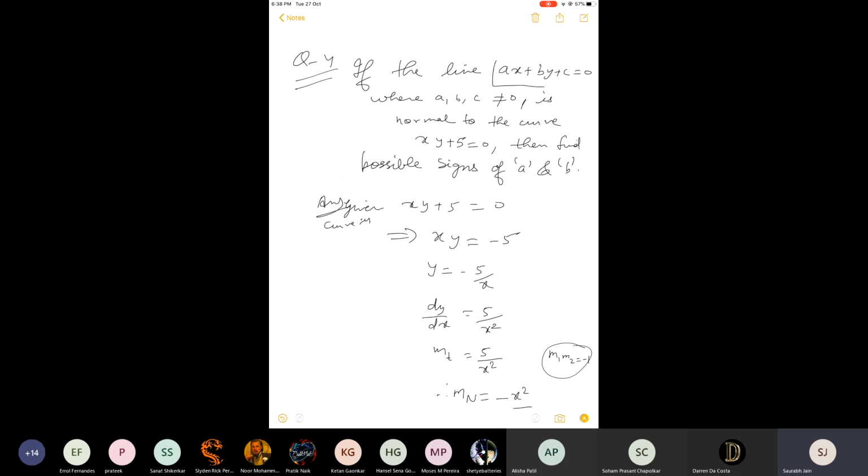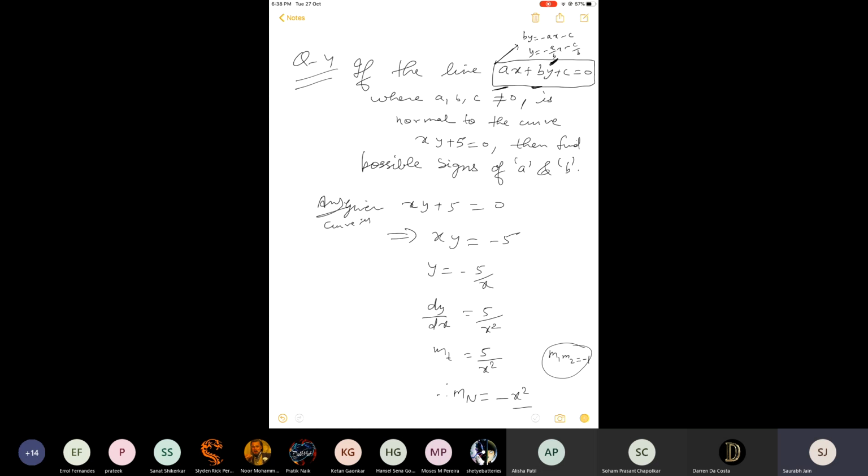Why? Because if you remember, in class 11th you might have studied the chapter straight line. There you learn to find the slope of a line from the general form. It is minus coefficient of x upon coefficient of y. If you don't know that form, then what you can do? First you can shift the terms of x and the constant to the right hand side and then divide both sides by b. So ultimately it will change to the form y equals mx plus c. From there also the slope is minus a by b.